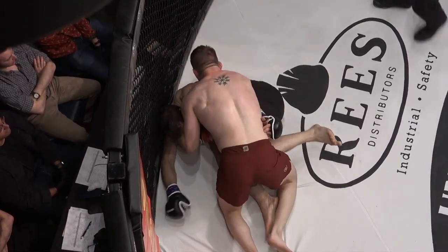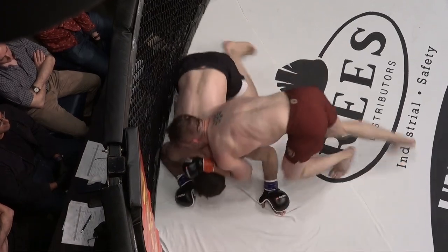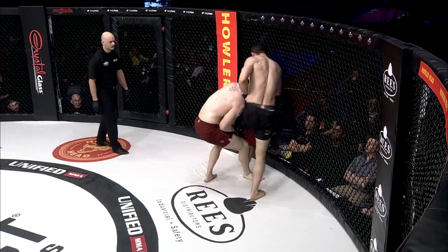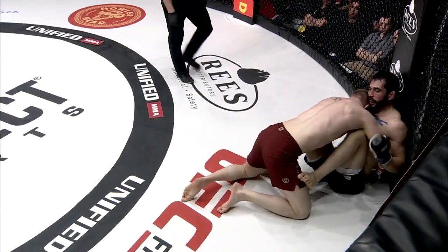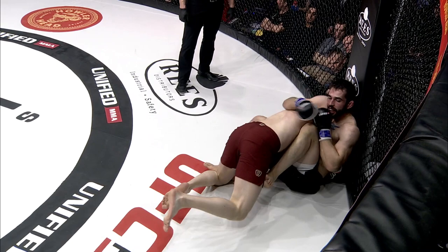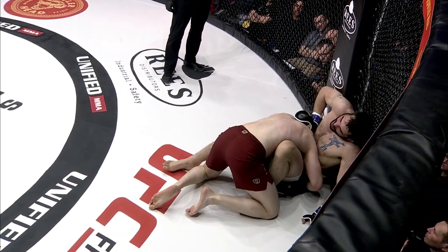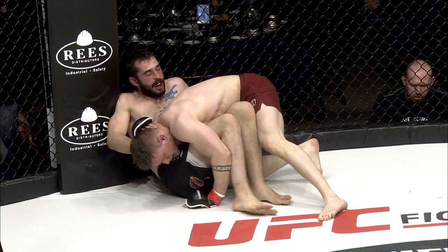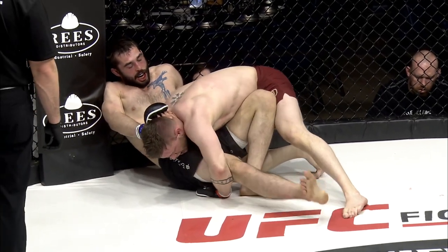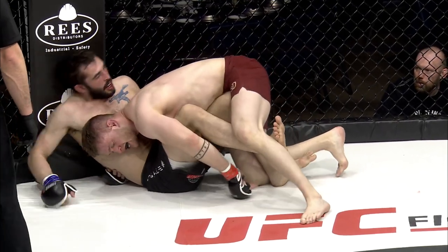Vanderbilt just controlling these positions in a good spot with just over a minute remaining. Looking for that single leg takedown — and yes, indeed, he gets it. Single to double, chaining those takedowns together. That's the part of wrestling — it's not just your double leg or your single or your body lock. It's the scrambles, the entry, all these different things. It's the pressure you put on your opponent even when they're putting pressure on your head — you have to pretend like it's okay.